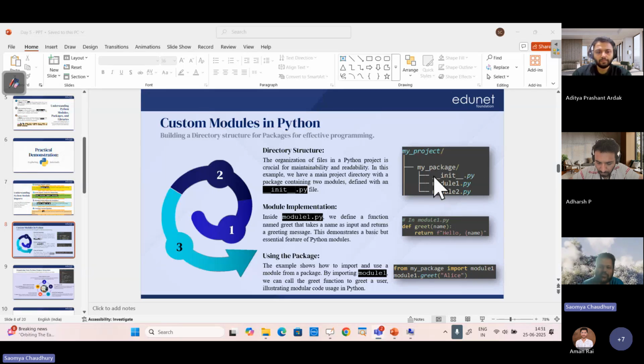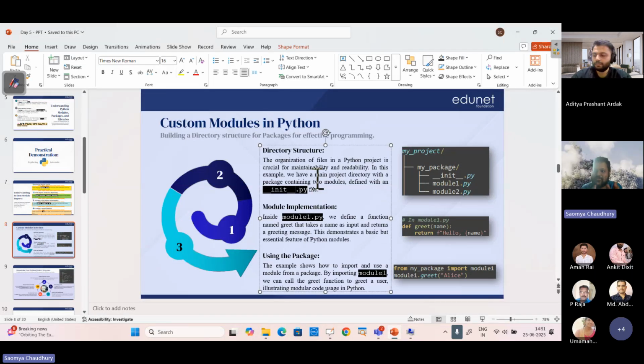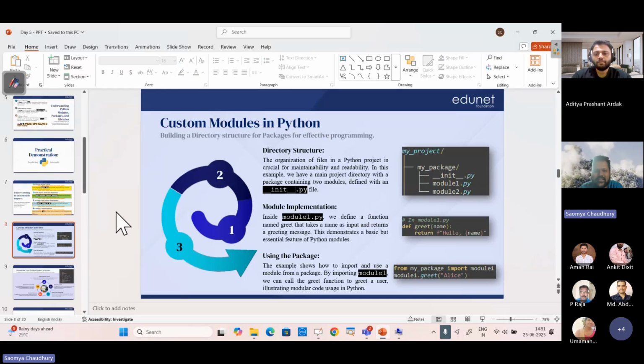We are going to talk in terms of practicals as well, in just a few seconds. So I think more or less it is understandable, right? A directory-like structure is well oriented whenever you create a project. You have, let's say, module 1 which defines a few things, a function, or maybe a class, within which I hope there are methods, or individual functions, right? We can create all of those.